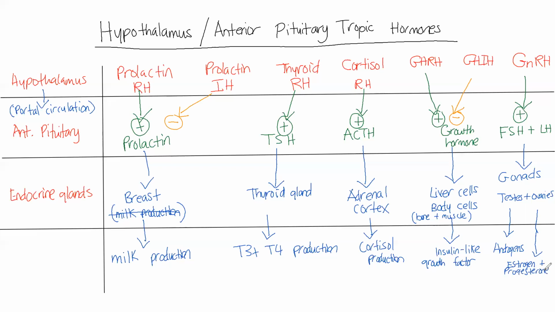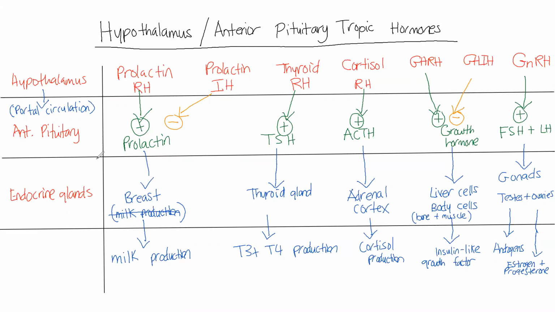Okay. And so this is kind of the axis between our hypothalamus and those initial trophic hormones that can either be inhibitory or stimulatory releasing. Then we've got the connection via the portal circulation to the anterior pituitary that can have an effect on these hormones, so prolactin, TSH, which is thyroid stimulating hormone, ACTH, which is adrenal cortical trophic hormone, growth hormone, and then FSH and LH. FSH being follicular stimulating hormone, LH being luteinizing hormone, okay? And to save space, I kind of wrote these in shorthand.